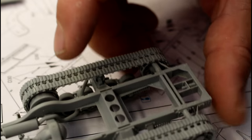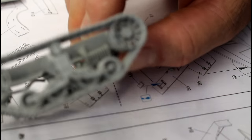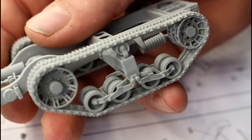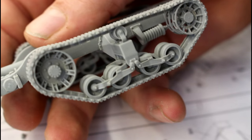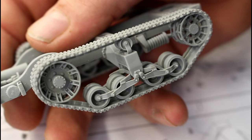The next part is we've got our chassis together here with the engine in it, with the tracks on the back. Now hopefully you can see on the video, I want to get my tripod back a bit better, but hopefully you can see I've put a little bit of sag in the top of those tracks, not a lot, but just a little bit.